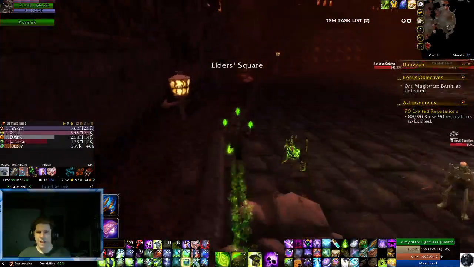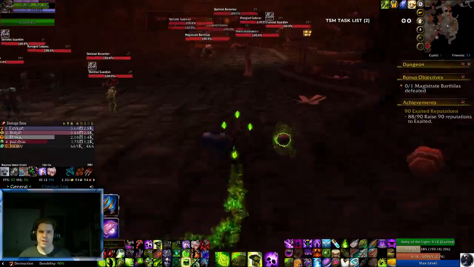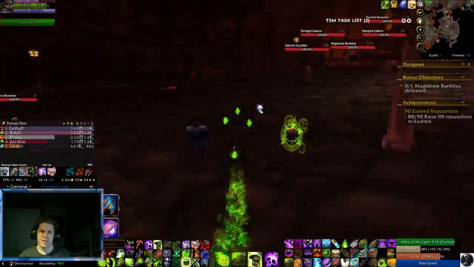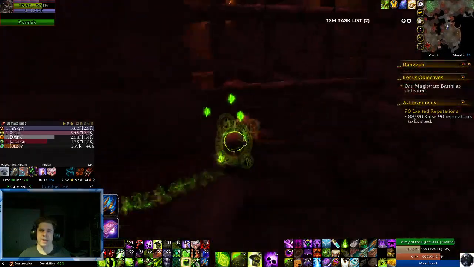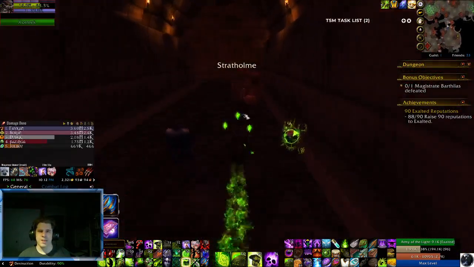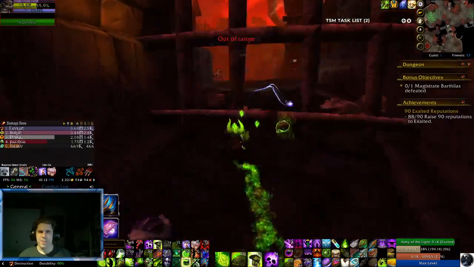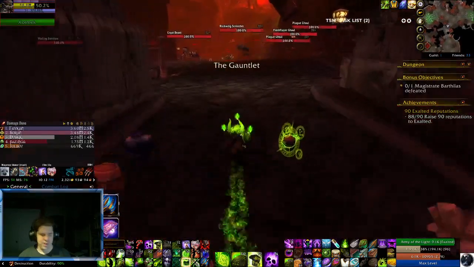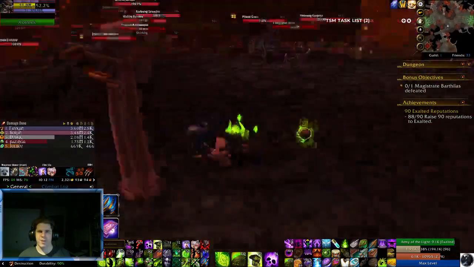Immediately out of the gate, we would want to dodge around this way and follow the magistrate, weaving around these two extra groups who will not aggro you due to how low they are to you. Gate opens. By about this point, you'll be around half health. As you hit the second gate, it's okay, you can turn off Burning Rush at this point.